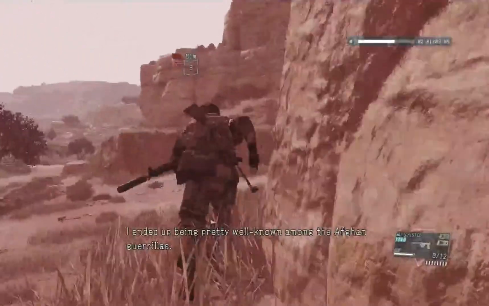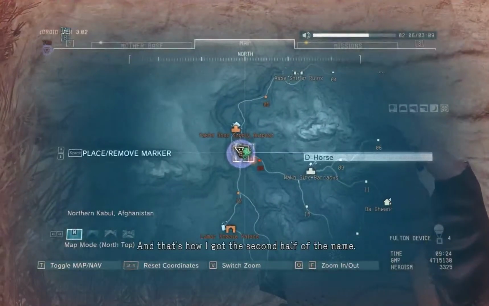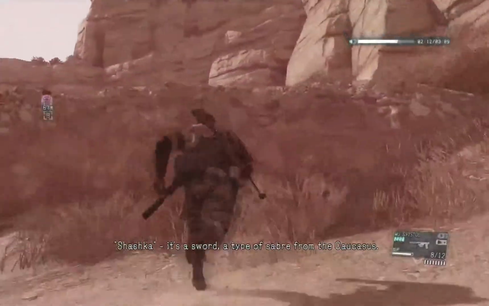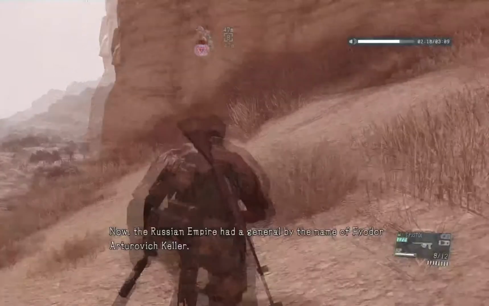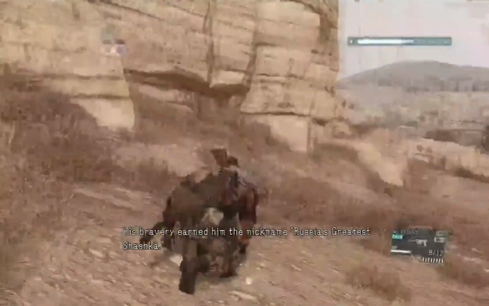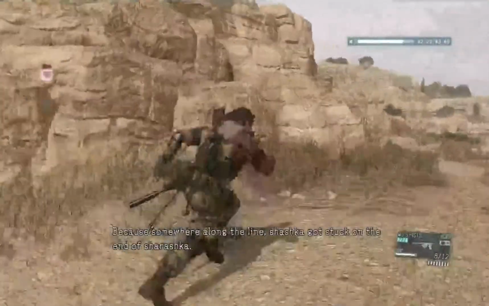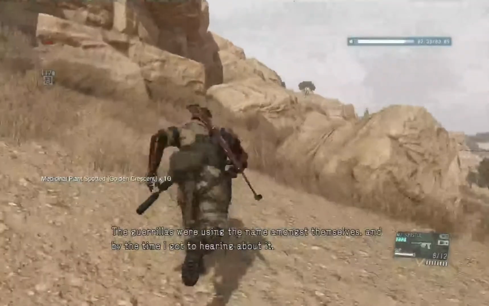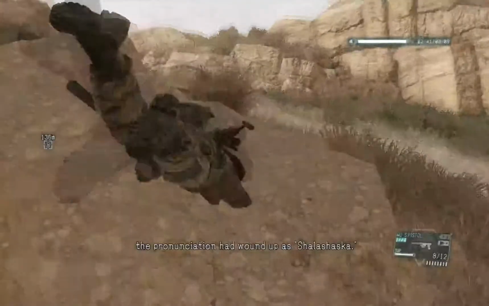I ended up being pretty well known among the Afghan guerrillas. Some of them would have seen me on the battlefield, and that's how I got the second half of the name. Shashka. It's a sword, a type of saber from the Caucasus. Russian dragoons and Cossacks carried them into battle. Now, the Russian Empire had a general by the name of Fyodor Arturovich Keller. His bravery earned him the nickname Russia's Greatest Shashka. Someone must have known about that, because somewhere along the line, Shashka got stuck on the end of Sharashka. The guerrillas were using the name amongst themselves. By the time I got to hearing about it, pronunciation had wound up as Shalashashka.